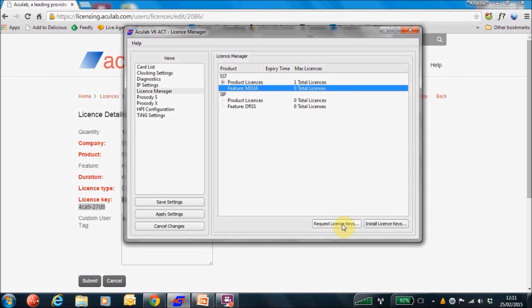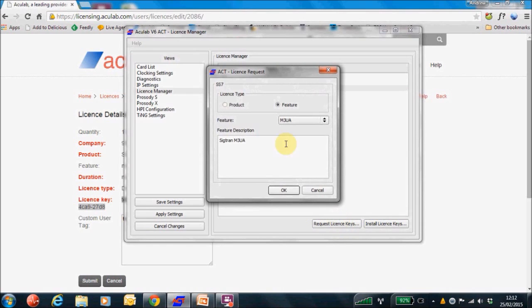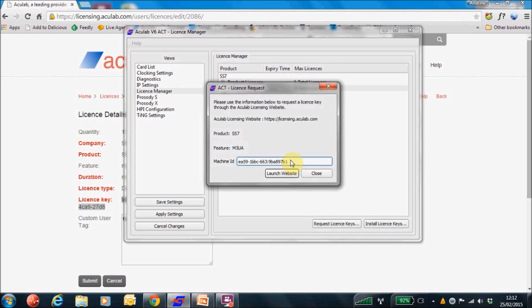So I'm going to select feature, request license key, check that it's feature, yes, that's right. It comes up with my machine ID. I'm going to cut and paste that again. So each time you're installing onto your target server, you need to make sure you're using a fresh machine ID. It ties the software to the target server, and it's how we enable our licensed software to run. So I've copied that. I then want to go back to my portal.